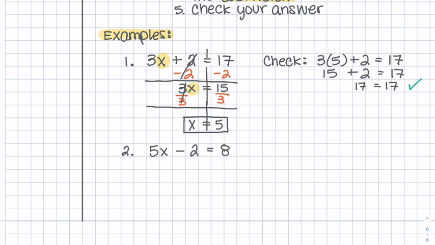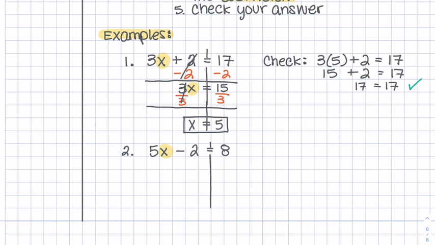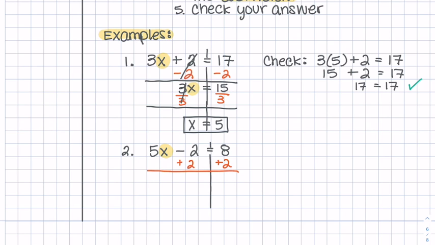Okay, hopefully you paused the video and you did the work, so let's go over the answer. Step 1, draw your line. Step 2, locate your variable. Step 3, eliminate the constant by adding or subtracting. So I'm already subtracting, so I'm going to add 2 to get rid of that constant, okay? When I do that, the 2's go away. I have 5x equals 8 plus 2, which is 10.